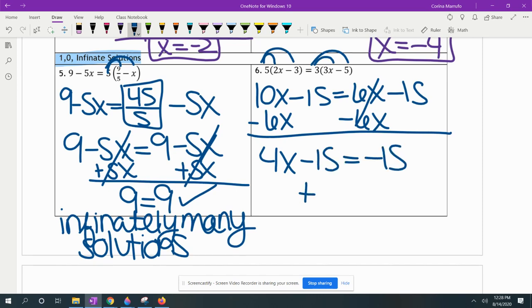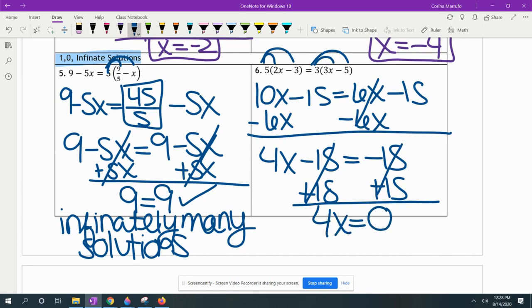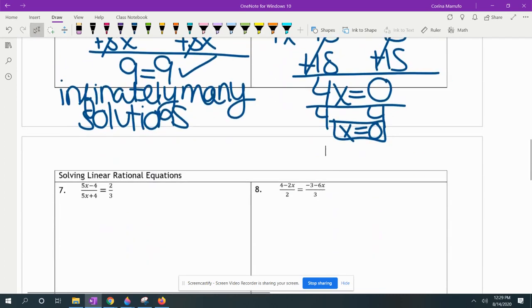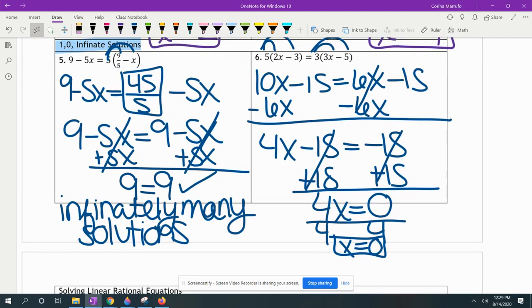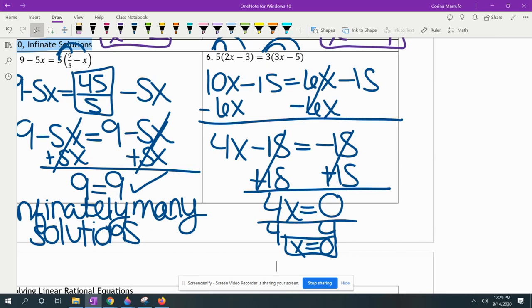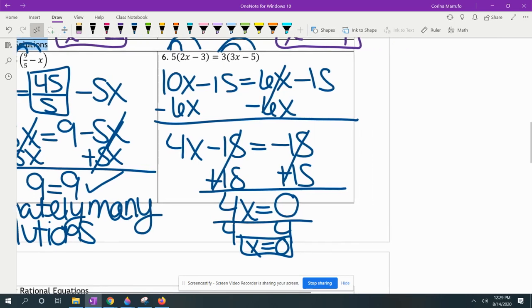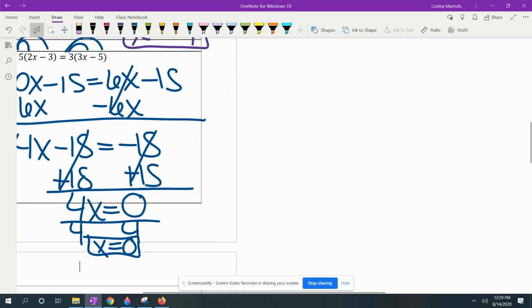Then we move the 15 to the other side, so plus 15, this cancels, and we get 4x equals 0. Then we divide both sides by 4, and we get x equals 0. So that means that your solution is actually equal to 0. It doesn't mean that you don't have a solution, it's just equal to 0. Those are the only examples. Let me give you an example real quick of what it would be if we didn't have any solutions, or if there was not a possible solution, because I don't think it was included on here.